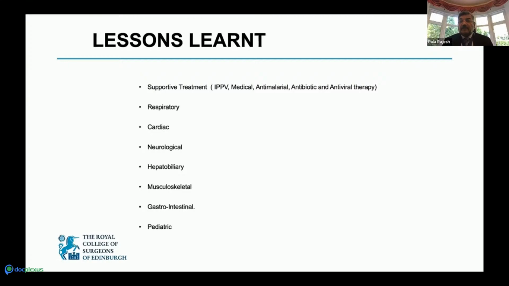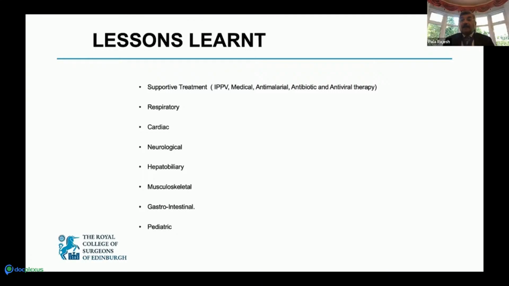The respiratory teams and the cardiothoracic teams in the United Kingdom who put patients on extracorporeal membrane oxygenation were very vocal about the poor outcomes. They lost about 50% of their patients. And when they had their postmortems done, they found that it wasn't an ARDS in the lungs, but there were lots of clots, diffuse thrombi in small vessels. So endothelial dysfunction was one of the things that we learned from this viral illness.